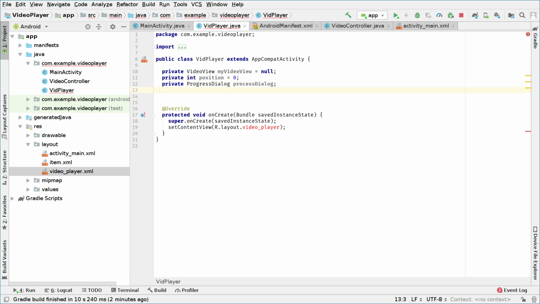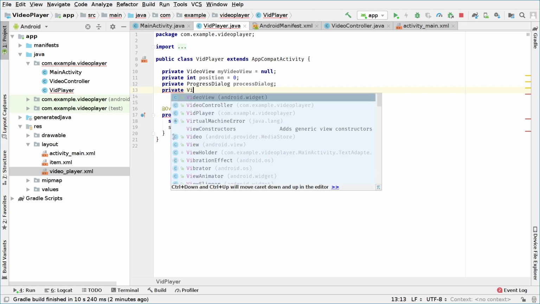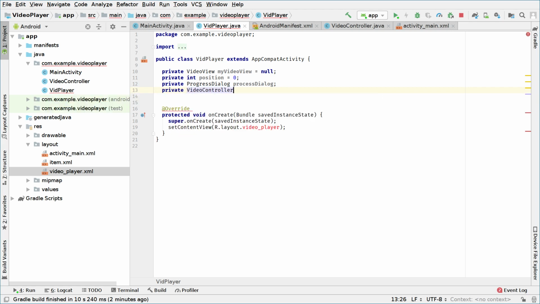And we'll have to also create our brand new class, which is VideoController. So you can say private VideoController, and we will call this mediaControls, as you can see.